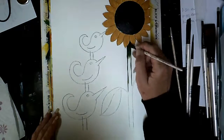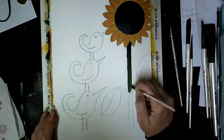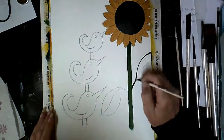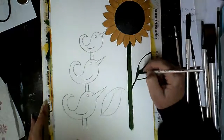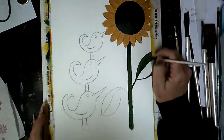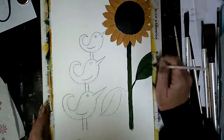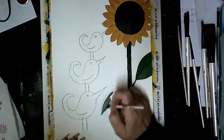The stem I'm painting in with sap green, and I'm going to come back in with some cad yellow to give it some highlights and dimension. I'm using a 1/4 inch angle brush and doing the same thing on the leaves with the sap green, but mixing a little of the bright green into it to give half of the leaf a slightly different tone.